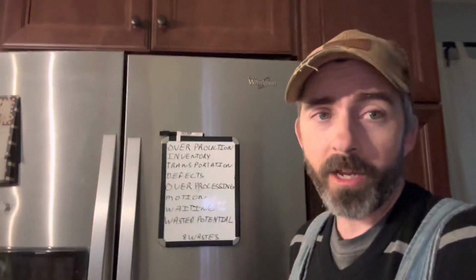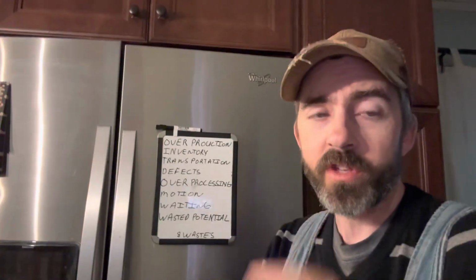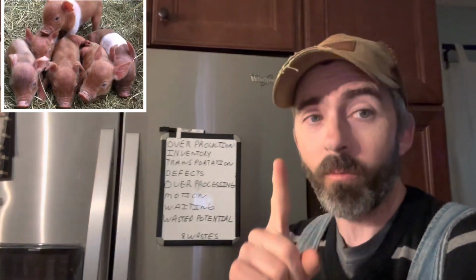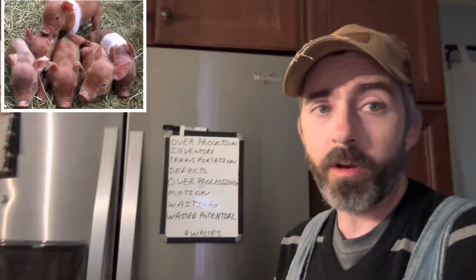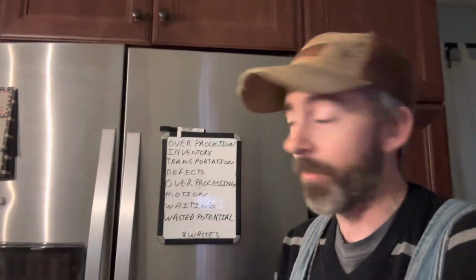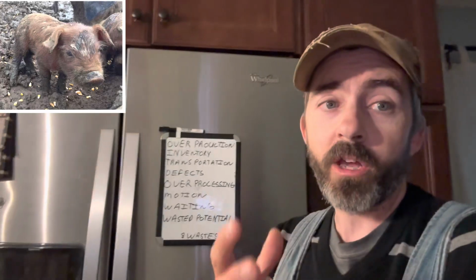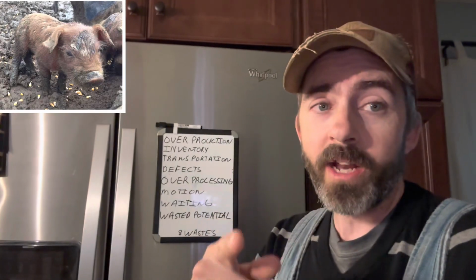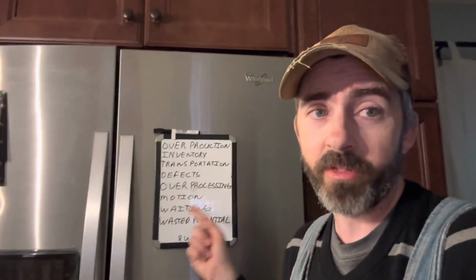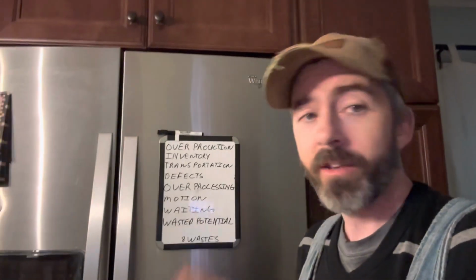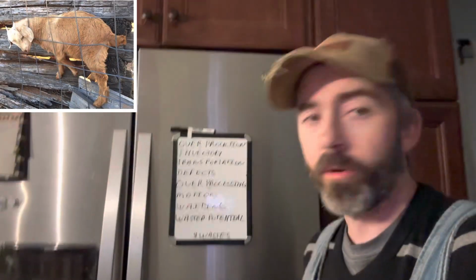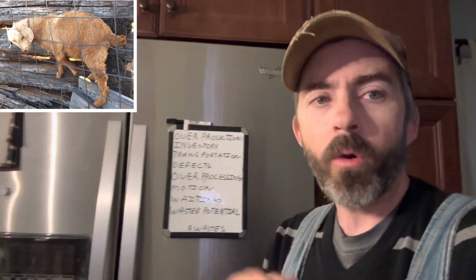You could do this with farming. I had one time 3 sows that got pregnant at the same time. They all dropped a ton of piglets at one time. So I overproduced on the number of piglets that I could handle. I had a ton of inventory and they were literally running around everywhere. I eventually had a defect because the temperature dropped and it started raining, and I had a whole bunch of piglets that were getting ready to die. I had a ton of overprocessing with that, a lot of wasted motion, and all the other farm animals were waiting because I was too busy trying to fix that, and I wasn't utilizing my potential. You can go on and on and on.